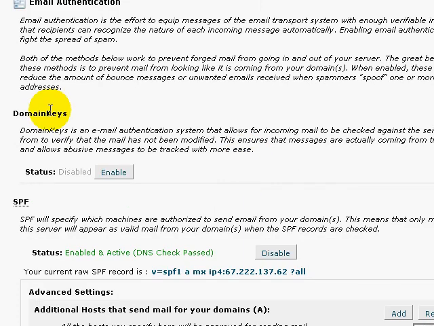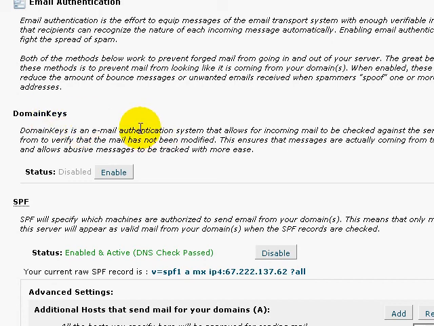Now, domain keys is a separate, different type of thing. Domain keys is an email authentication system that checks any incoming mail that comes in to your server. So for example, let's say that you're running yourname@yourdomain.com and emails from 123@321.com are emailing you.